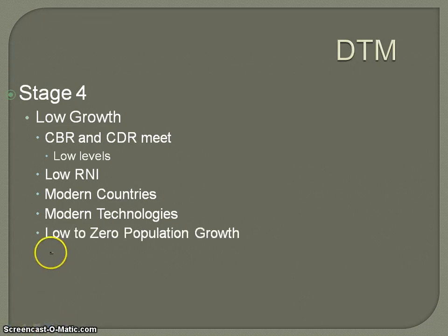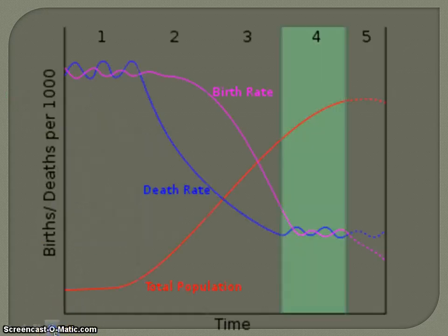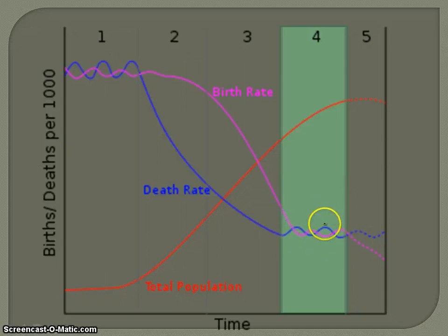We see this as a low to zero population growth situation. Here's Stage 4 of the demographic transition model. We see the total population starting to even out, the intermingling of crude birth rates and crude death rates down at the bottom. When you get to Stage 4, you start to move into counter-urbanization - people actually start moving outside the cities. As families begin to mature, they want to get out of the rough and dense areas of the city. They want to move to the suburbs, give their kids some space, a place to ride a bike, where the streets are safer.